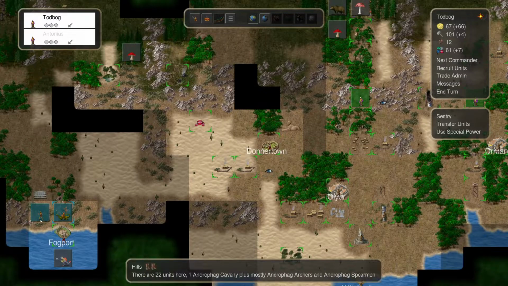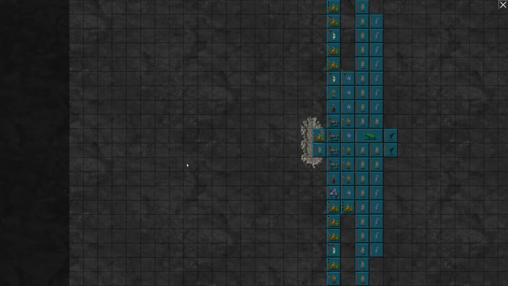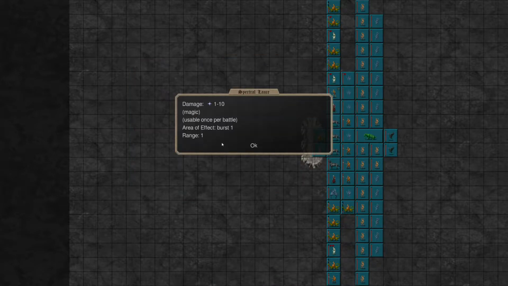Okay. So they get 70 units and 22 units. So the 22 I'm not worried about. 70 units, though, is getting bigger. And these guys are just... They're spectral, so they're ethereal. They don't have armor, which is nice. But they do hit pretty hard because they hit as magic damage.